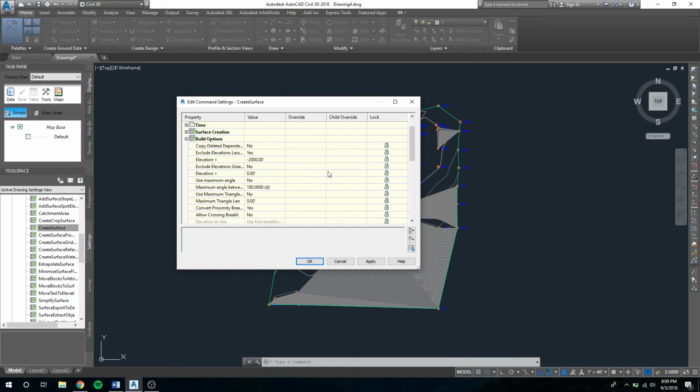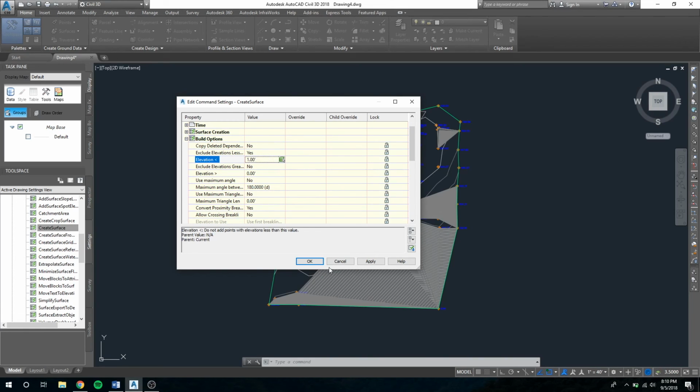And now we're going to set up a filter. These are just the default values. We want to go to elevation less than. When I select this field, you can tell that it says do not add points with elevations less than this value. Well, we don't want to add those 0 elevation points. So we can actually set this value equal to 1. That way, all of the other points in this file, which all appear to be right around 400 to 600, will show up, except for the 3 that are at zero that are making this not look so good.